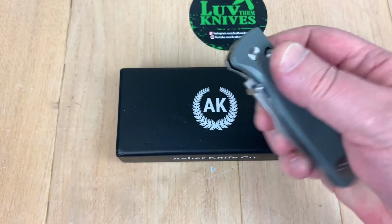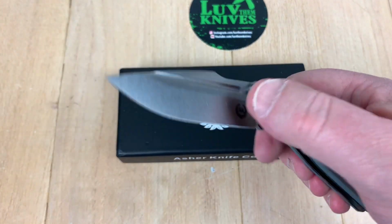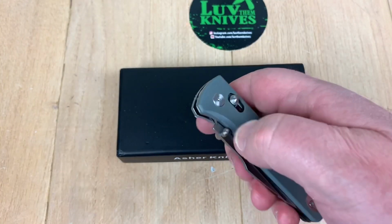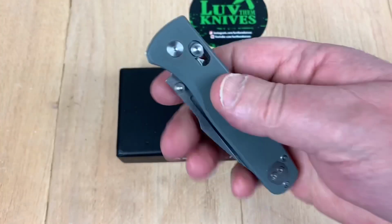Let's hope it's more the summer of new knives and less masks than the summer of Chaz. What was that last summer? I don't know. But the Centri.